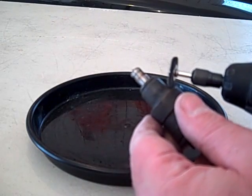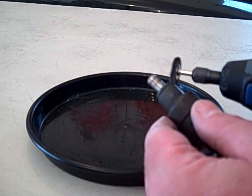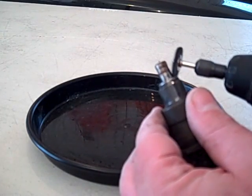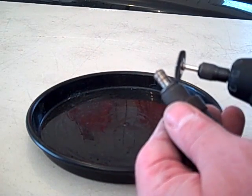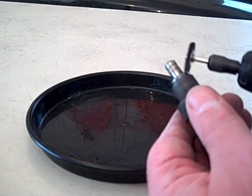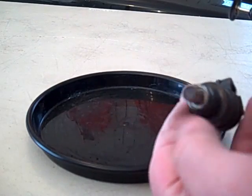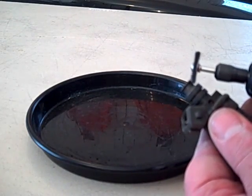Alright, so now I'm going to take my Dremel and gently walk it up and down the body of the injector, and down around specifically the lower O-ring seating area, just to get any of those baked-on tarnished spots away. The important areas are primarily this seating area and the top seating area where the fuel rail side O-ring would go.